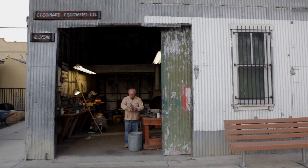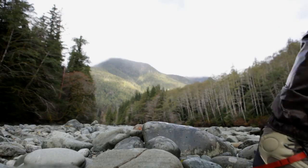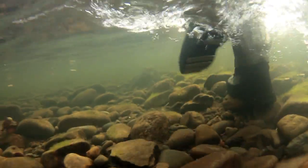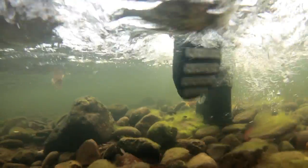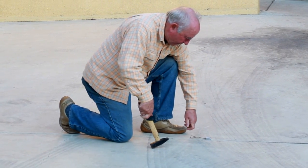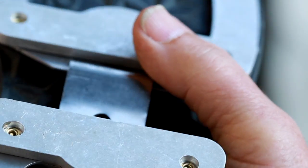We try to build products for ourselves here, and that's when we do the best work. The original idea for these bars and these crampons was to have an alternative for felt. And I kind of got on to the aluminum part because of these items called a bashi that we used to make with Chouinard Equipment. We used very, very soft aluminum, and soft aluminum is really grippy.